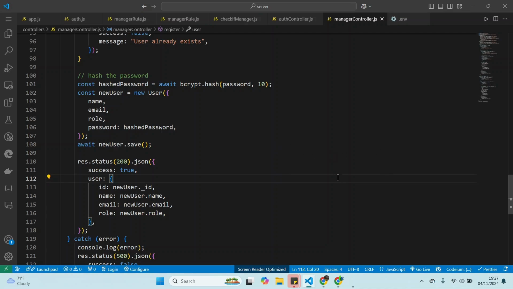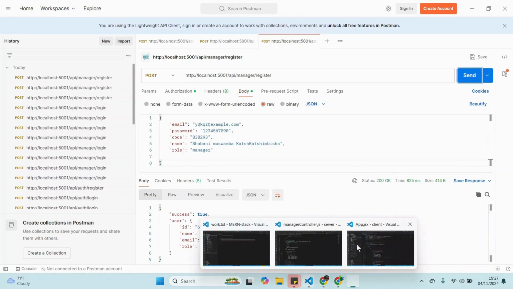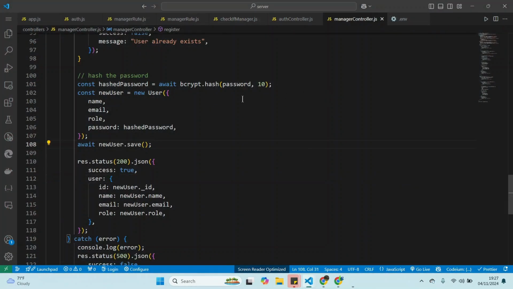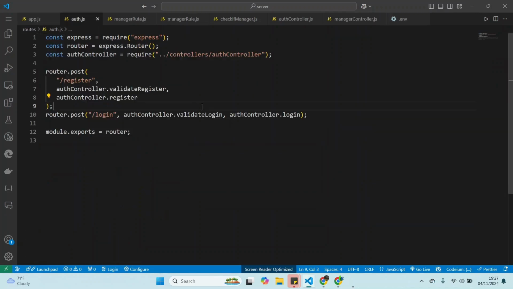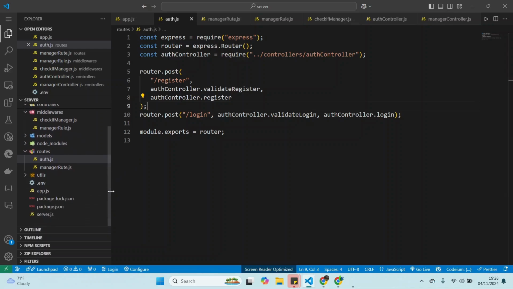So what you have to do now is start creating products. To create a product, we can first of all use Postman. You also need to create another route, which the user will use to make a request to create a product. To do that, we have to go and create another route here, and then set the controller, all of that. All right, guys, so see you in the next video then.